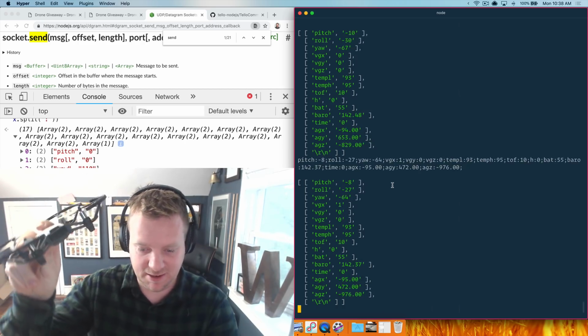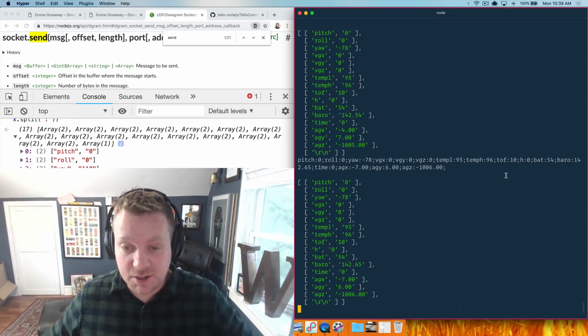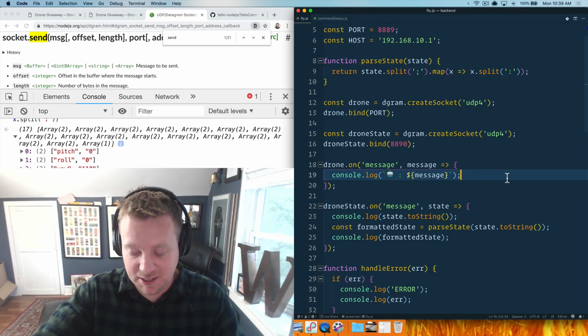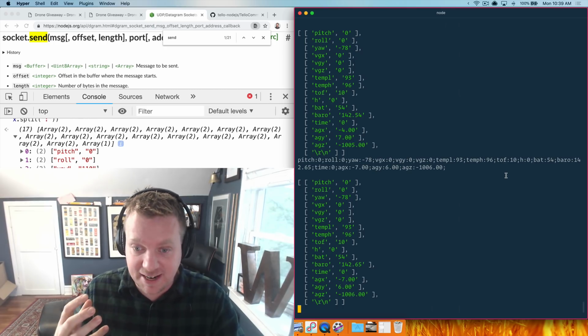They're being put on. I got a new line there at the bottom. Not a big deal, I can filter that out as well. So now the question is, how do I get this data from my Node app that I just built and hacked together into the browser? Because now it's just raw data.